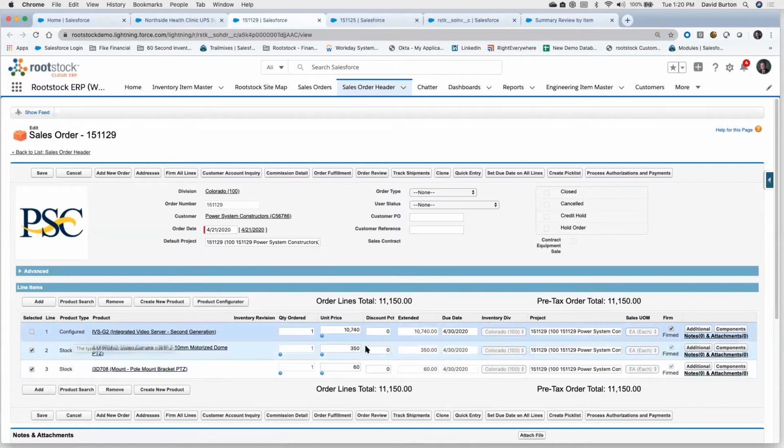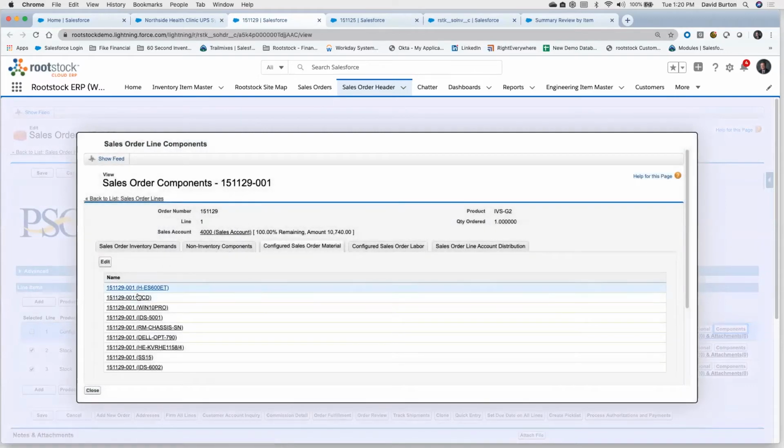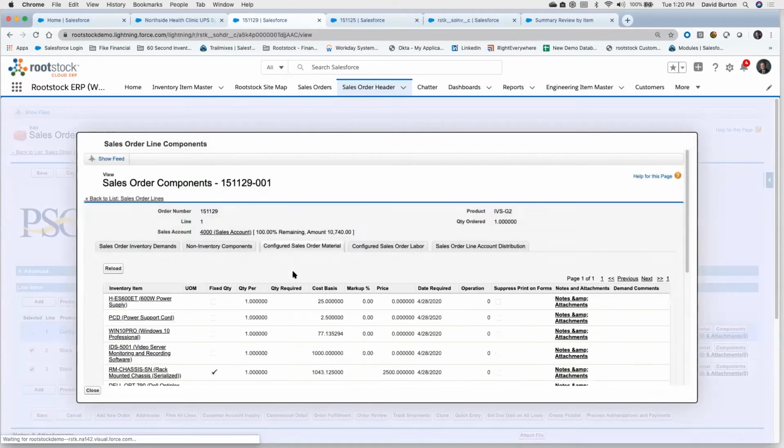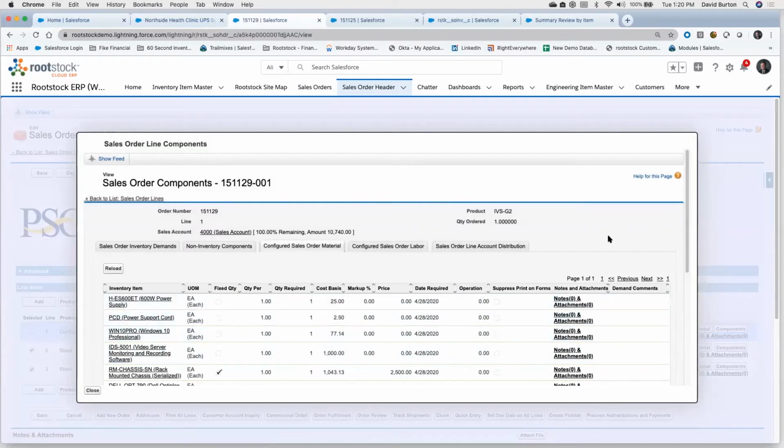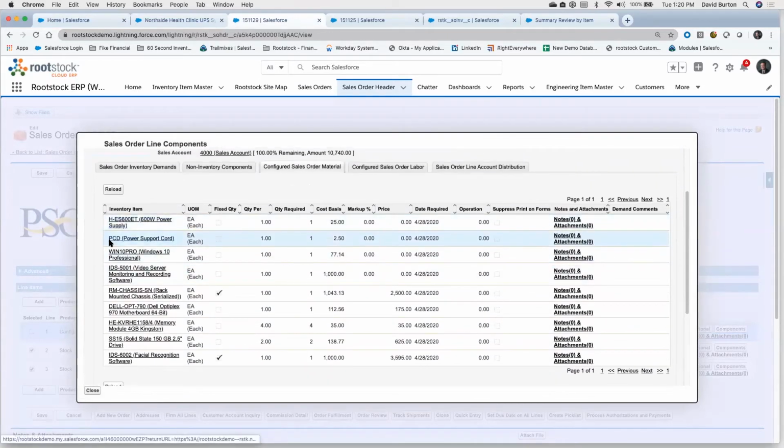But on this configured item, if I drill in, you'll notice that if I come over here to the Components tab, I've got a bill of materials sitting behind this. And I want to edit this to make it a little bit more meaningful. But I've got a bill of materials and I've got a routing that sit behind that particular item. So if I come down here, here are all the hardware components that are required to build that unit. And I've also got some software that I'll load on that unit as well.